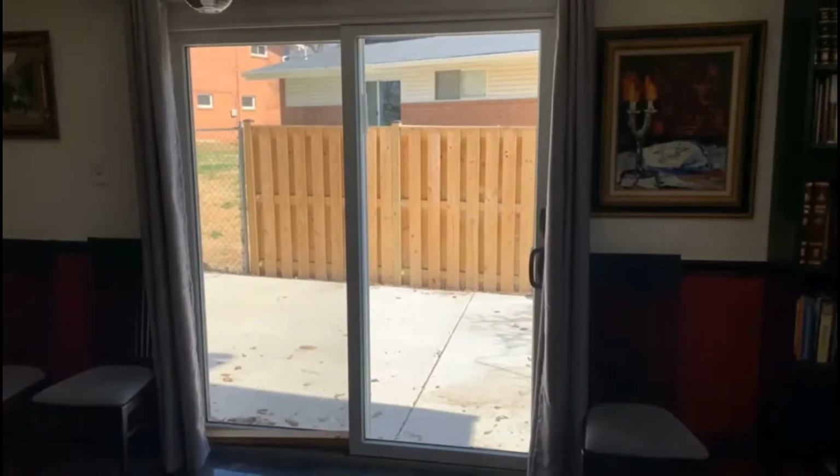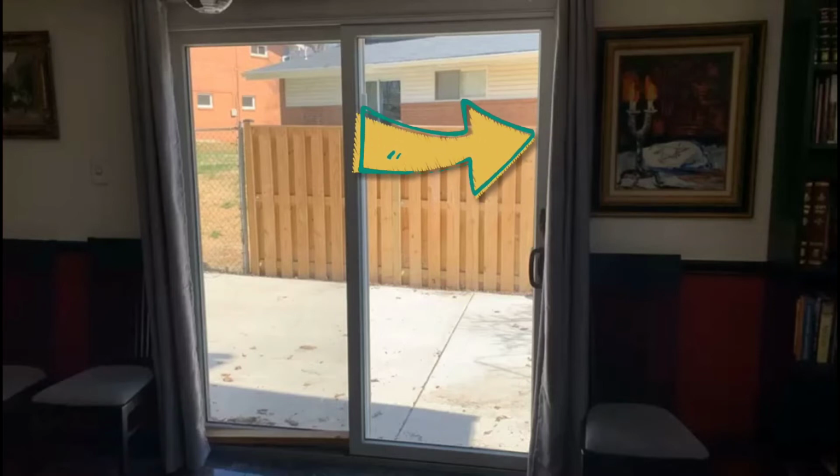Now if you're going to be putting the mezuzah on the right side going out, then you simply put it on the right post on the right side as you go out towards the backyard.